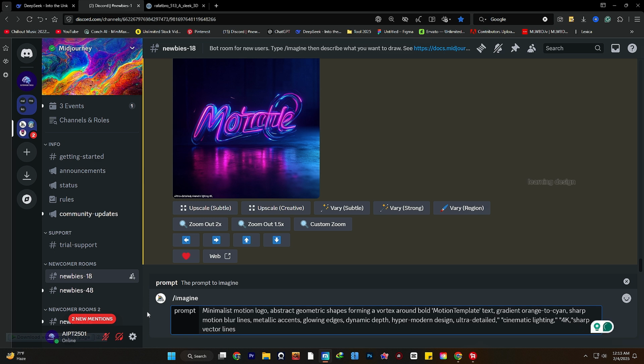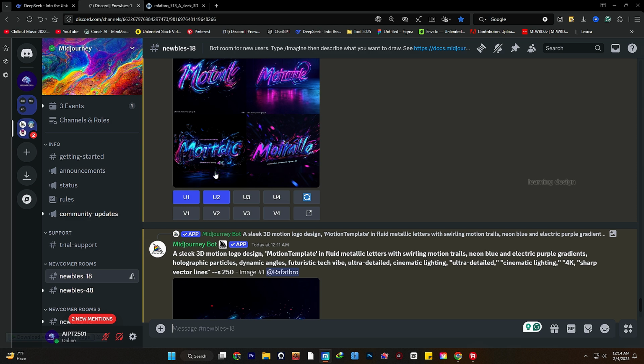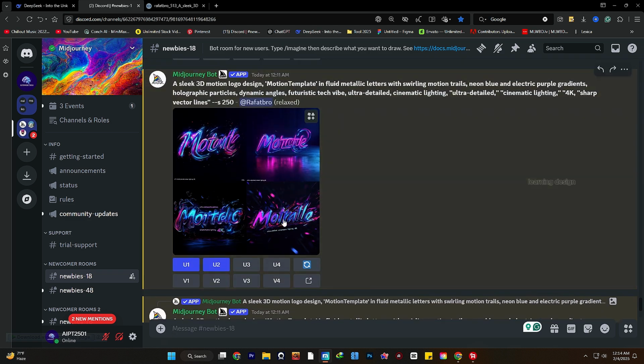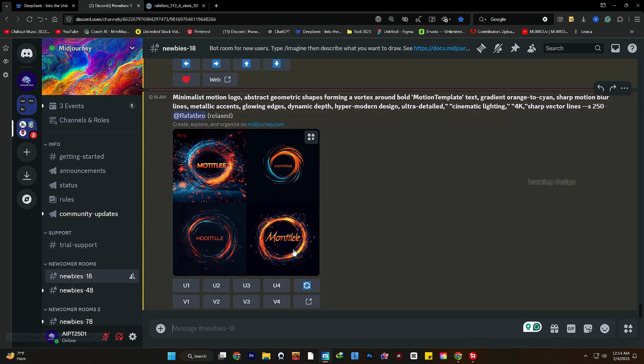I have just added a prompt from DeepSeek to Midjourney: minimalist motion logo, abstract geometric shapes forming a vortex around bold Motion Template text, gradient orange cyan, sharp vector. So guys, let's see how this prompt will create an awesome logo design for us. I'm gonna hit enter. The previous logo design is pretty cool, I like it, but let's see. Oh my god, guys, just look at the design.